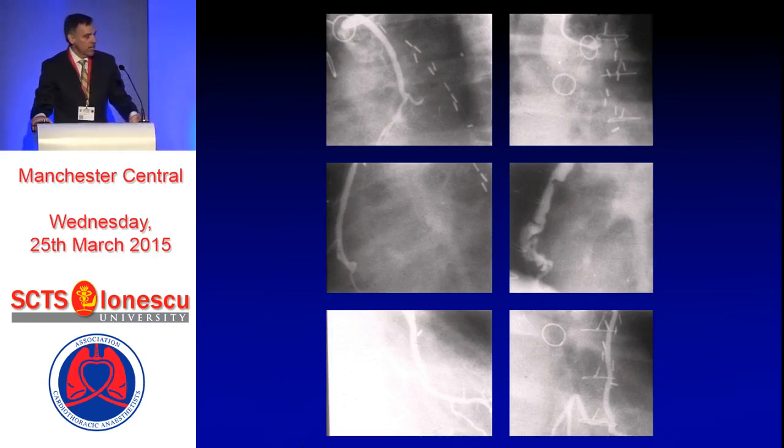As we heard from Dr. Angelini, it really takes a dedicated surgeon. We have dedicated surgeons to endovascular repair, to TAVR, to mitral valve repair. But coronary surgery just seems to be one of those things that everybody does. I would propose that the coronary surgeons of the future are dedicated surgeons who have focus on coronary revascularization. I hope after this talk you will agree that we need to do more than one arterial graft to give our patients the best operations.